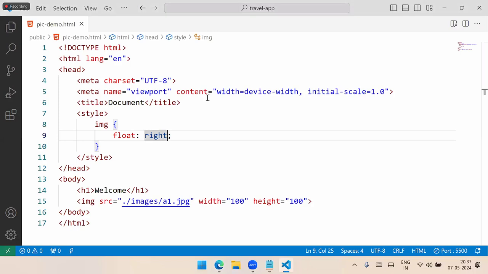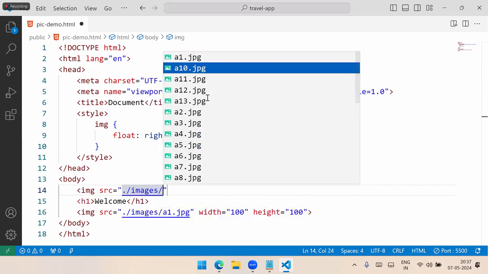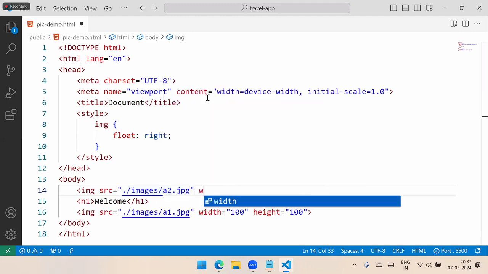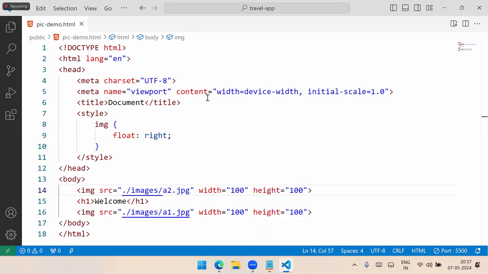Suppose we are having another image. You observe here, there is another image. Source is ./images/a2.jpg. Width is 100 and height is 100. That image we will keep on the left.